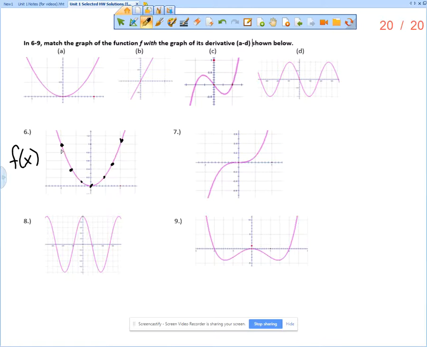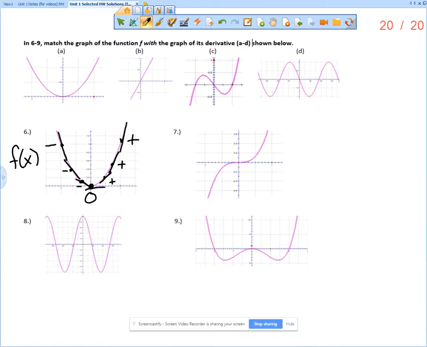All right, so over here on the left, this tangent line right here would have a negative slope, right? This tangent line would also have a negative slope, but slightly less steep. This tangent line would also have a negative slope, but even less steep. This tangent line would have a horizontal slope, meaning its slope is 0. Then we have a positive slope, a larger positive slope, and then an even larger positive slope.